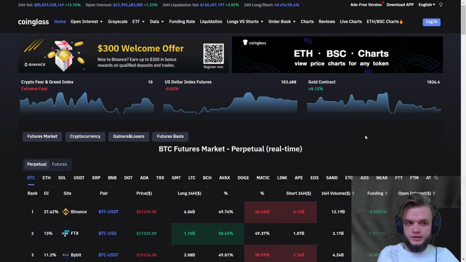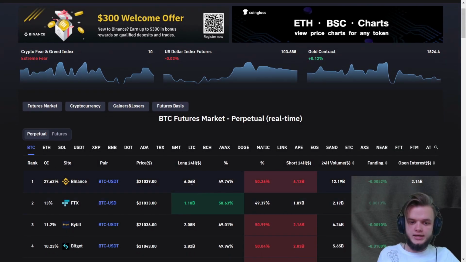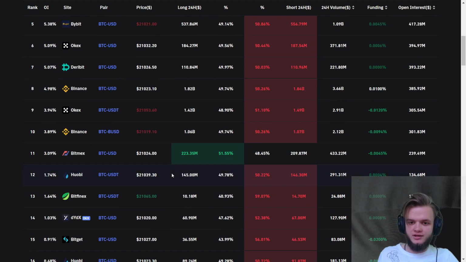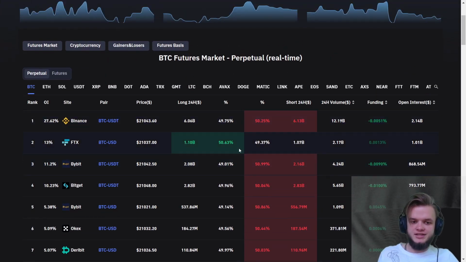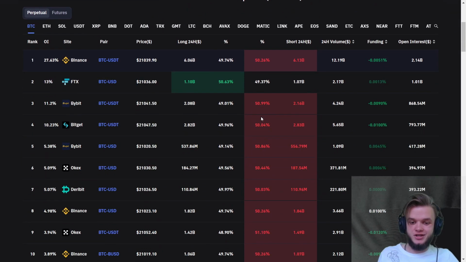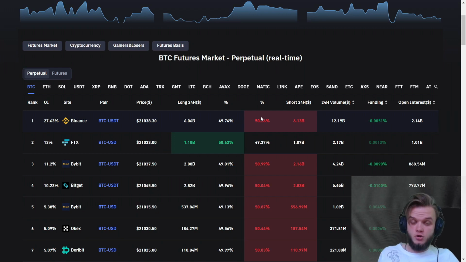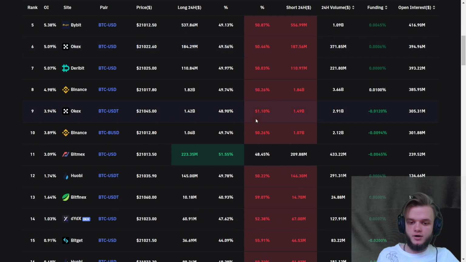Let's go. The first one is called Coinglass, and it shows us how many longs and how many shorts, in percent and in total numbers in dollars, we have on different exchanges right now. This is super important because usually if there are more shorts, for example, if we see on any exchange around 55-60% of shorts, then usually the market will grow because of these shorts, because everyone's been catching this liquidity, they're just catching it out and going up on short squeezes, on liquidations, and on people closing their shorts because the market is starting to grow.